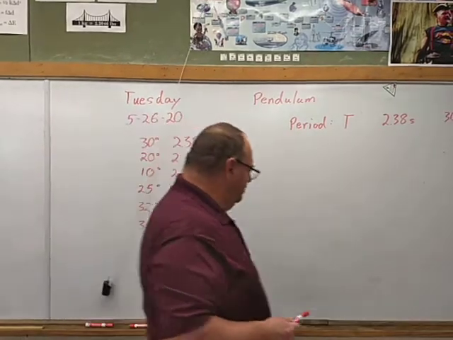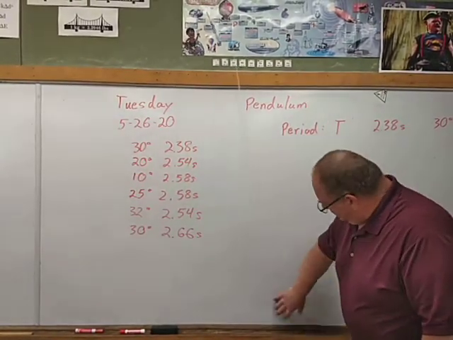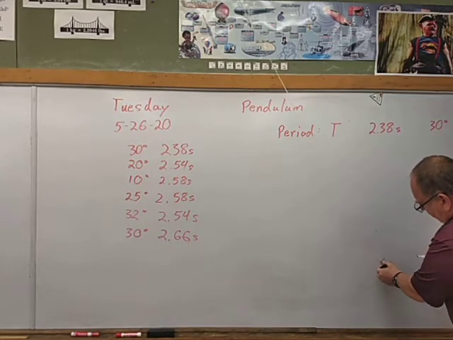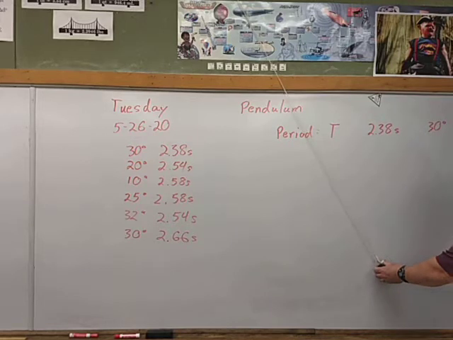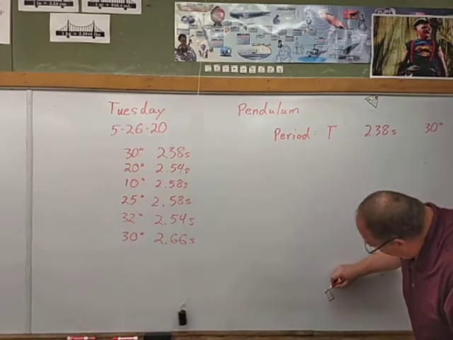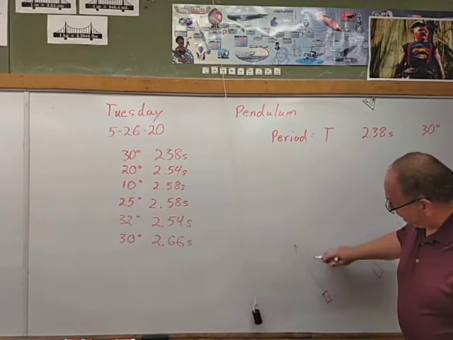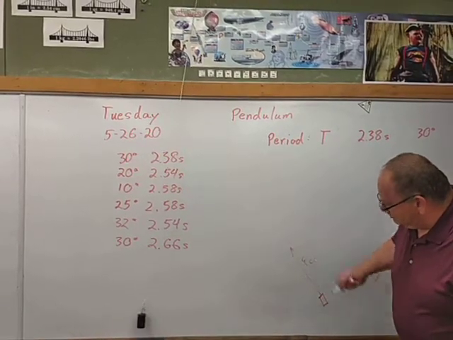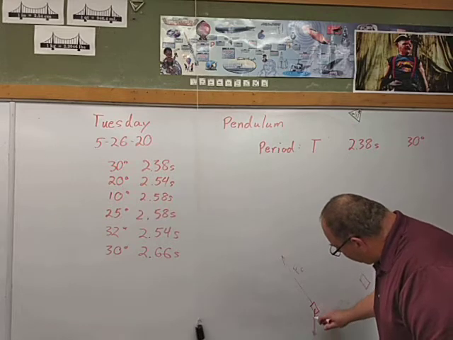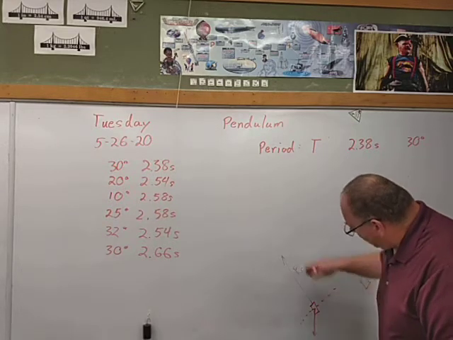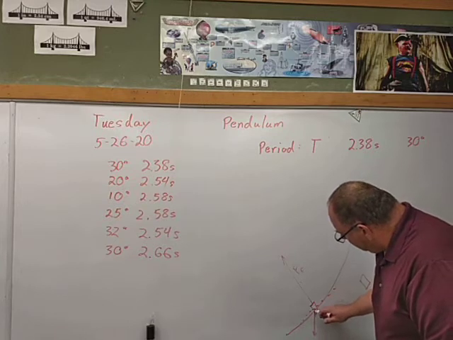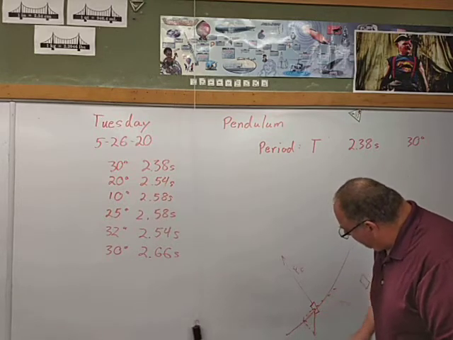That may seem weird to you, but if you think about it, when I look at this, let's just say, okay, here's where my mass is. Hope you can see that. I'll go here. Here's where the mass is. Now, when it's at that point, we know that this is going towards the center of the circle. So the string is providing a centripetal force. We know that the weight of this is acting straight down. And so what there's going to be is along a tangent line to the circle, right? Along the tangent line, there would be a component of the weight that's accelerating it.